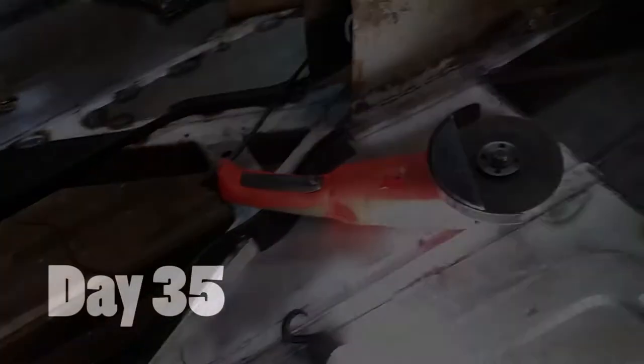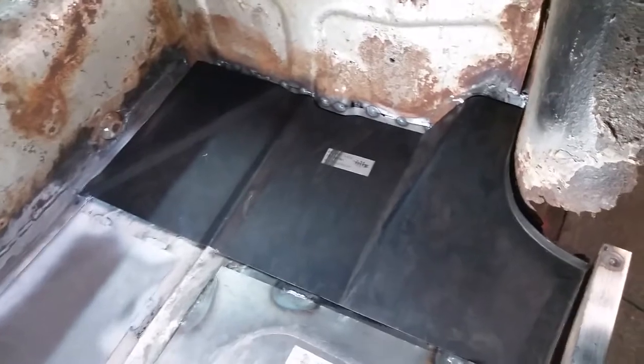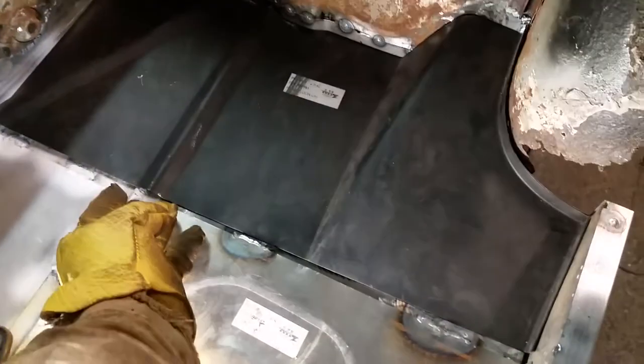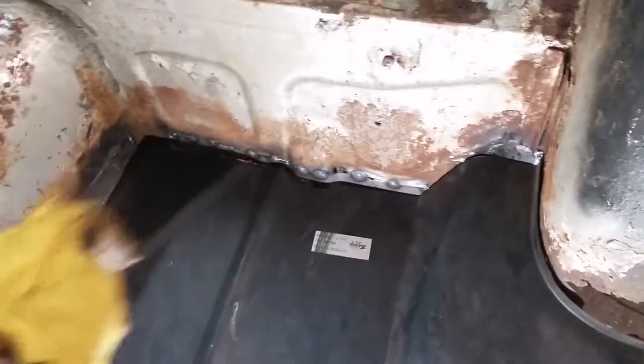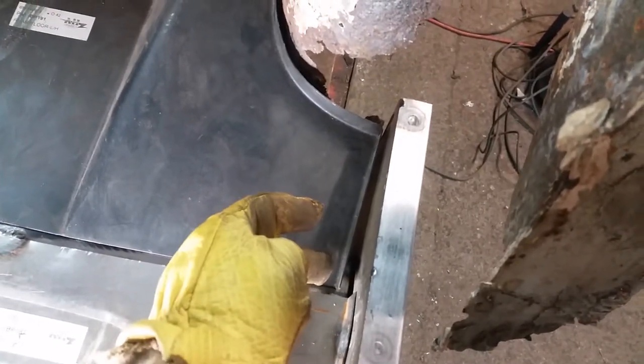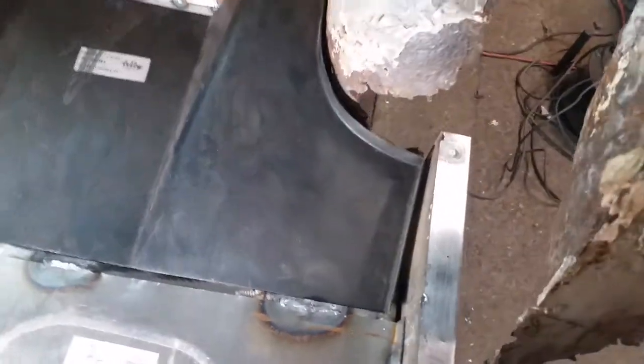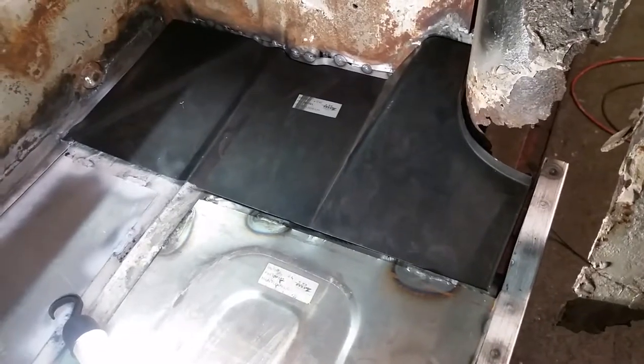I'll think about it overnight. So it's day 35 — after lunch I've been making some progress this morning. There's a little patch down here and I got this part in down there. I figured out what I'm going to do with this little gap. I decided it'd look stupid if I kept this all tight and had that at a bad angle — I can't live with it. What I'm going to do is change this angle, slice it along here and push this over till it lines up, then either fill in with a tiny piece or bridge the gap as I weld, depending on how much space I have to fill.